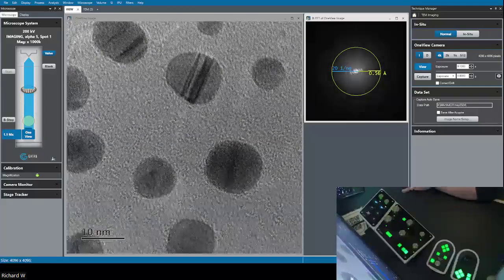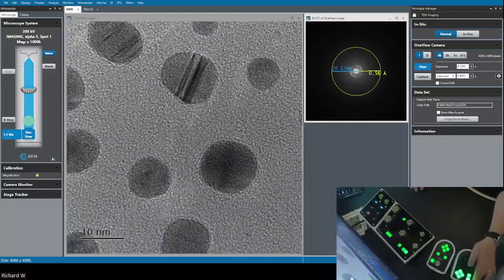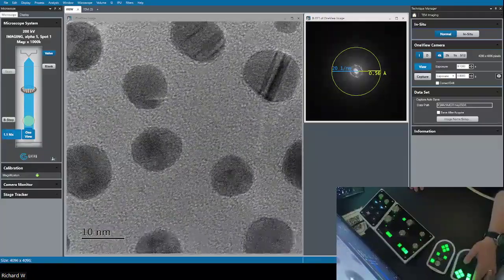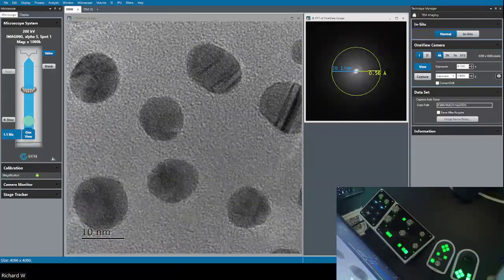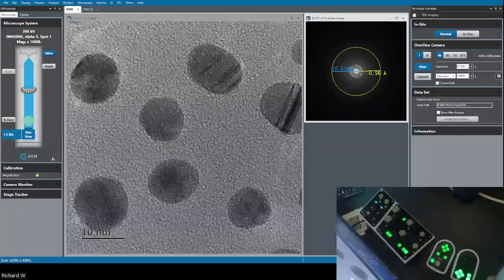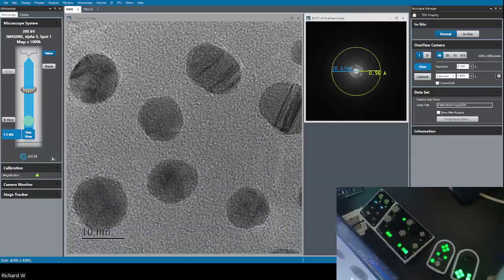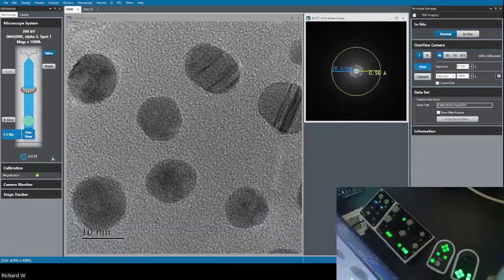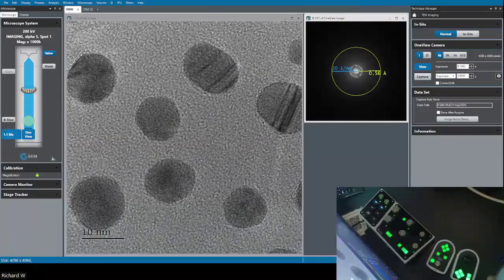Other things that can cause drift are changes in temperature between the microscope and the holder. So if the holder is stored in a separate room that maybe is set to a different temperature, even a few degrees can make a change. As that will take around 20 to 40 minutes sometimes for the sample and holder to become in thermal equilibrium with the microscope, and at that point there's no expansion or contraction of the holder, which is ideal.